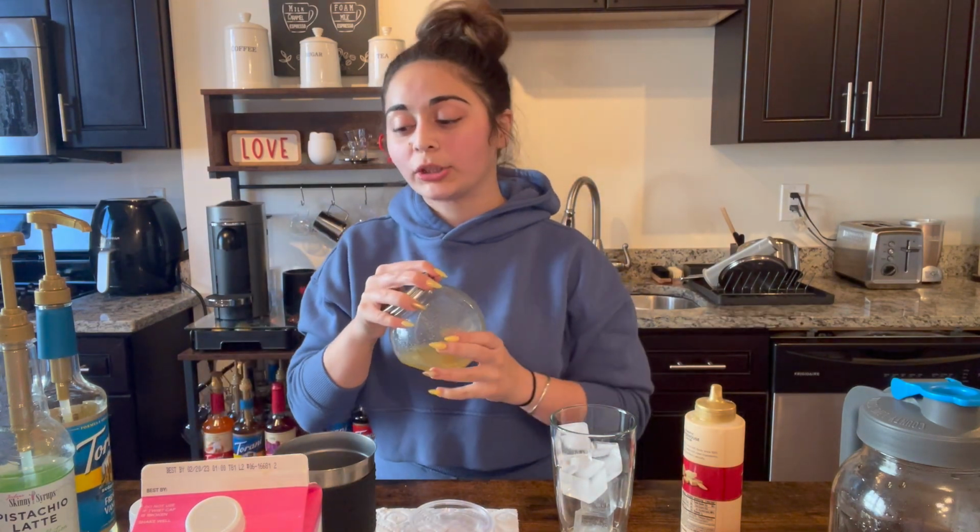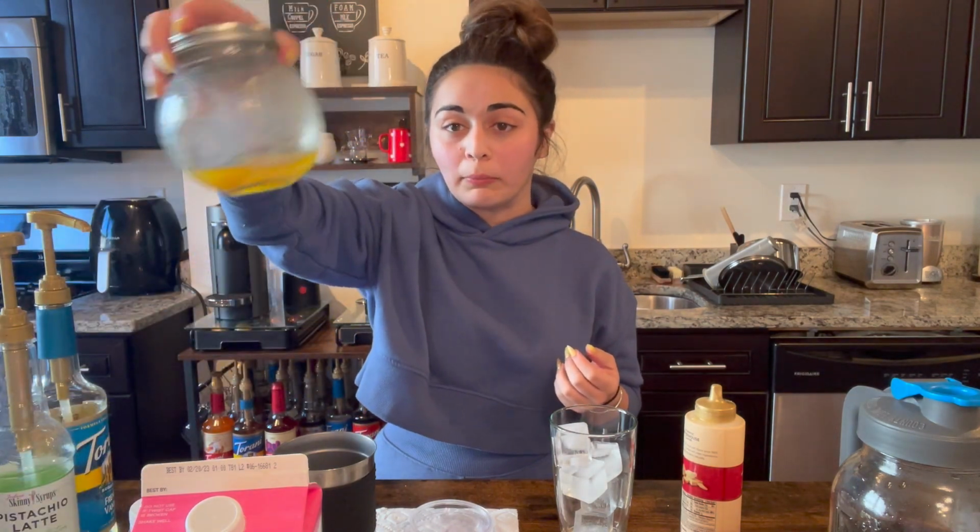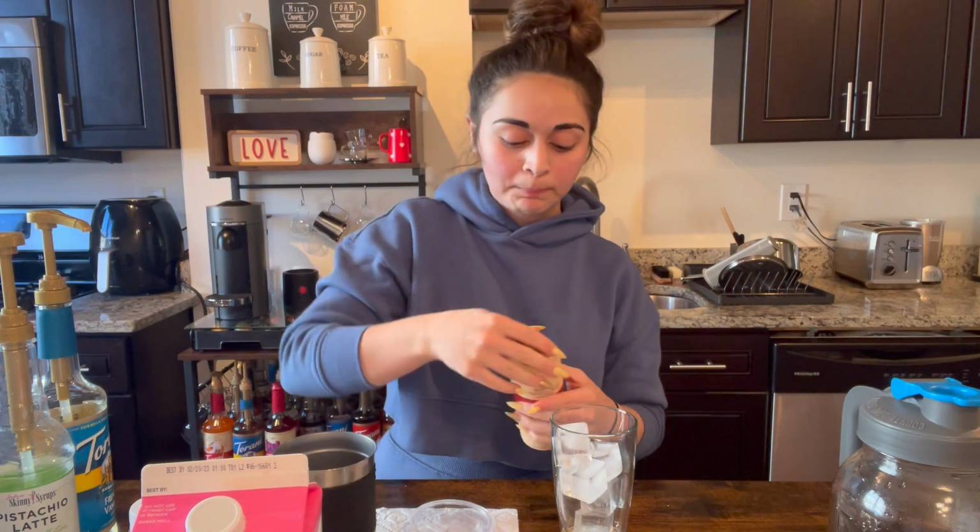And how I made this is I basically just got a stick of butter from my fridge, put it in a light colored saucepan, and warmed it up, made it foam, all this fun stuff, and browned it until it was ready, and it tasted nutty. I probably could have browned this maybe a little bit more, but it tasted nutty, it smelled really good. I thought it was gonna be really good with this.